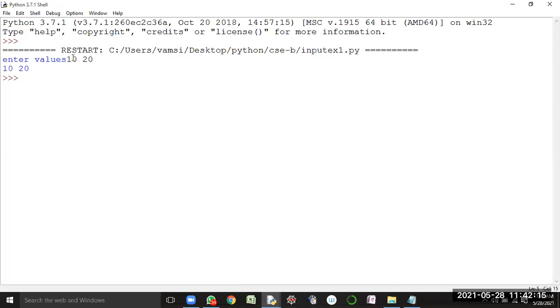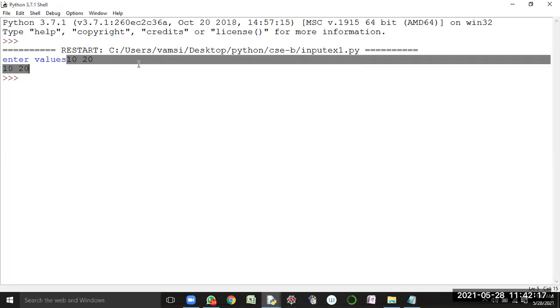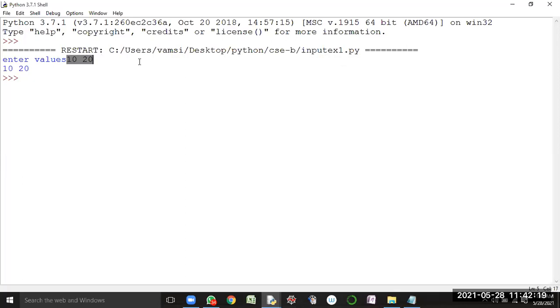Starting from this point to the whole line, up to the point when I'm pressing enter, that whole line is considered as the input, which is stored in the form of string, right? I want to divide the whole line of information, which is stored in the form of string, into multiple values. It has to be done based upon spaces. That is my requirement.